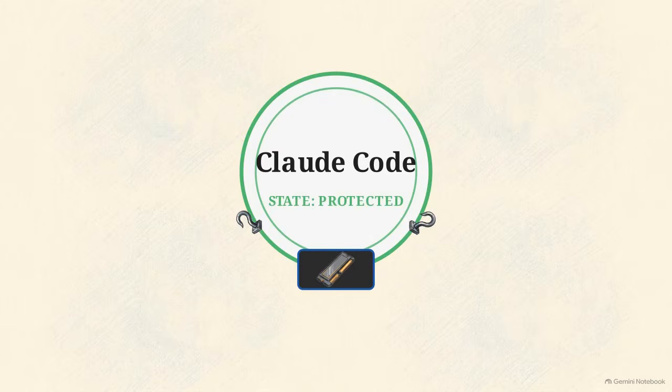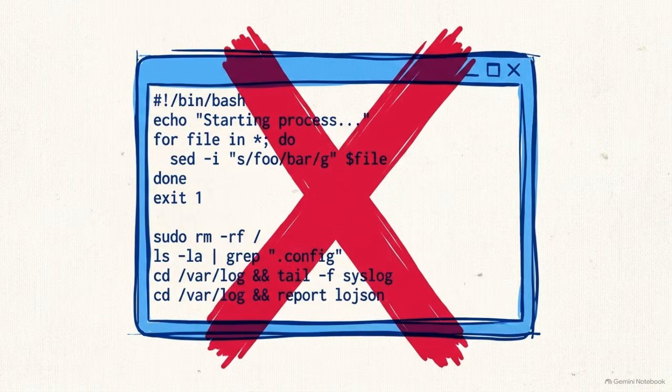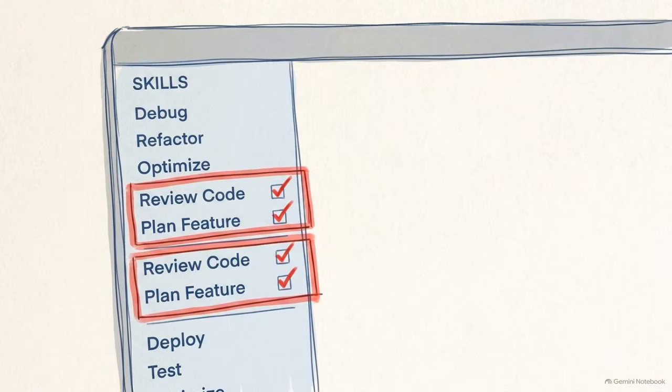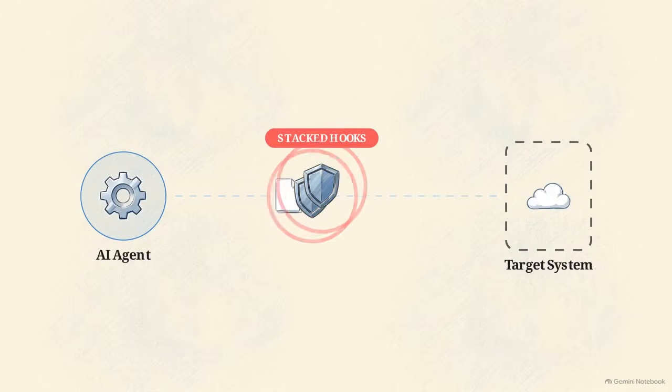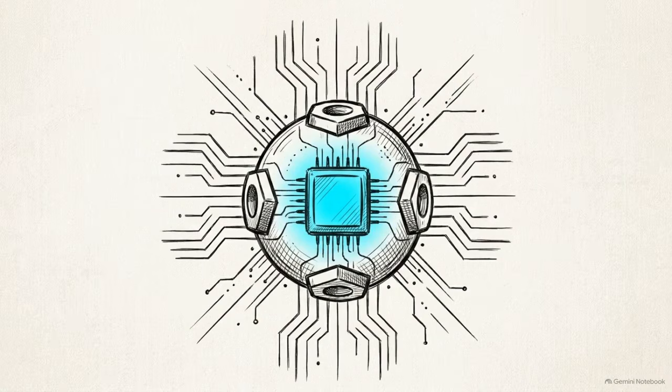Do not combine installation methods. If you use the native plugin command we just ran, you must not run the manual shell installation scripts on top of it. Stacking these pathways forces the system to copy overlapping files into your directory. You will end up with duplicated skills in your menu, and your background security hooks will fire twice for every single action the agent attempts to take. By committing strictly to the native plugin route, your configuration remains centralized, the orchestrator stays stable, and you avoid creating internal conflicts that confuse the agent.